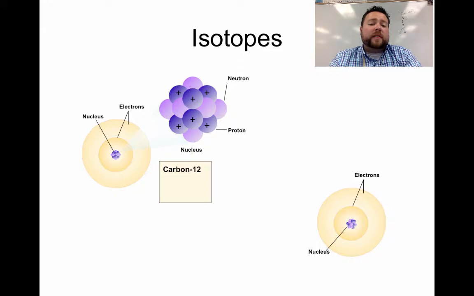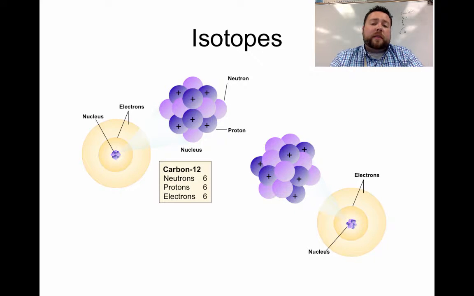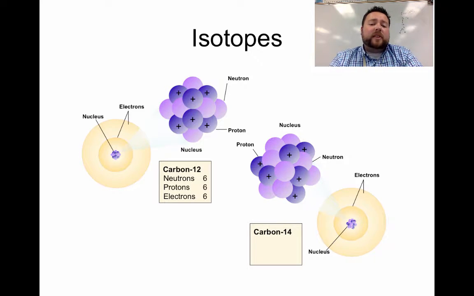So if this is carbon 12, it has a total mass of 12. 6 of those mass units are coming from the protons, so that means the other 6 have to come from neutrons. Okay, so if we compare that to this other carbon atom right over here, the nucleus looks a little bit different, but it is also made up of protons and neutrons. But this is instead carbon 14 rather than carbon 12. So it is carbon, meaning that it has 6 protons. Because we have 6 protons, that means we have 6 electrons because it is neutral. But that means that we have to have 8 neutrons in order to make our total mass of 14.